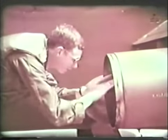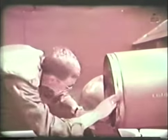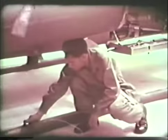Next, ensure that the area to the front of the weapon is clear. The timing of the XM-18 should also be confirmed. Be sure that all cannon plugs are connected and seated. The seating of the rocket pod contacts must be checked. Finally, check to be sure that the aircraft is free of grounding wires.